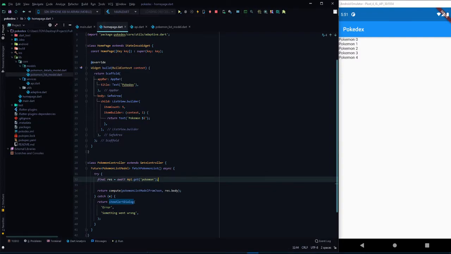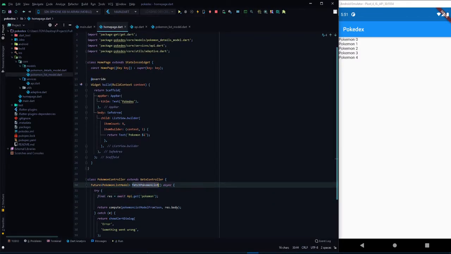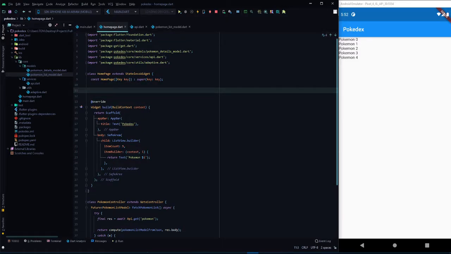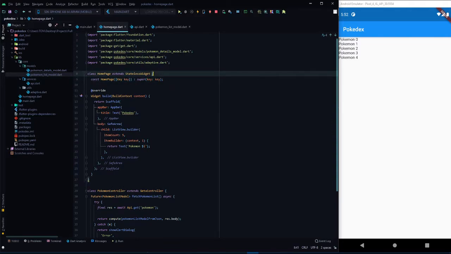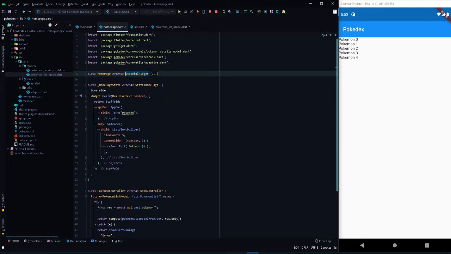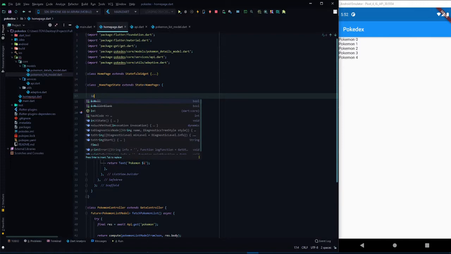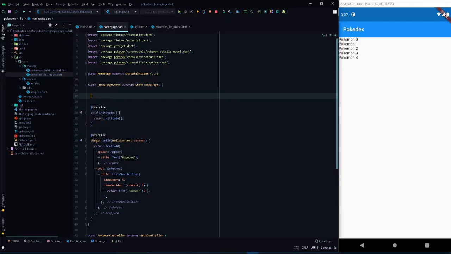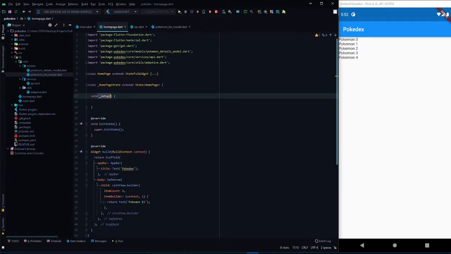So okay, now in order to call this, we actually need an initState. So our stateless widget, we need to convert it into a stateful widget because we will need the initState of this page, just like that. And let's just make a simple method here where we'll put our initialization codes.